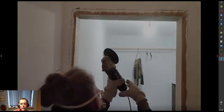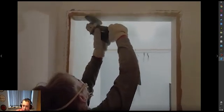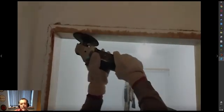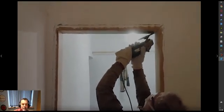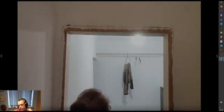Now, what we're using here is my angle grinder, and I know there are going to be people saying, where's your guard? I don't use a guard on this one, especially if I'm sanding. I use what they call a flat disc. It's a sanding disc pad, and it's much easier without the guard on it. But this is what we're using here. Now, I don't recommend this sort of sanding if you want it perfectly flat, because especially with a brand new disc, you'll find that you will dig in a bit to the wood, and you'll get something like hand scraped wooden flooring, with a bit of a wave to it. You will get that effect if it goes in a bit too much.